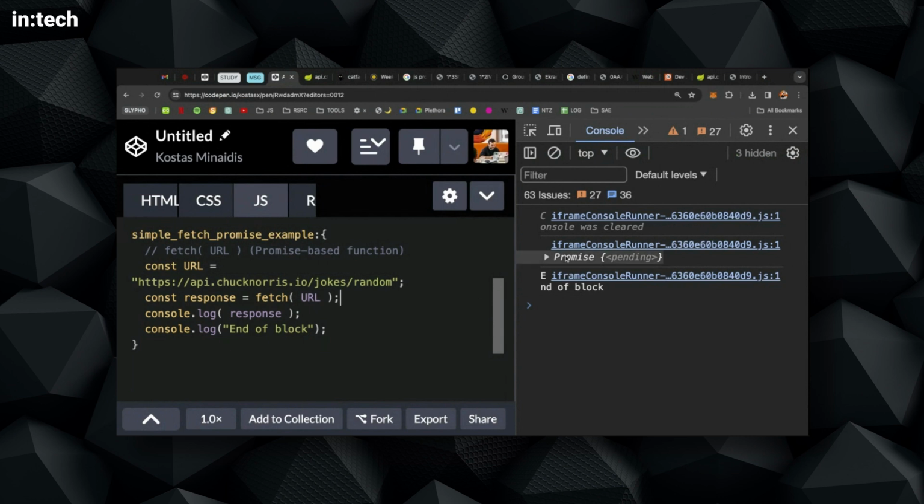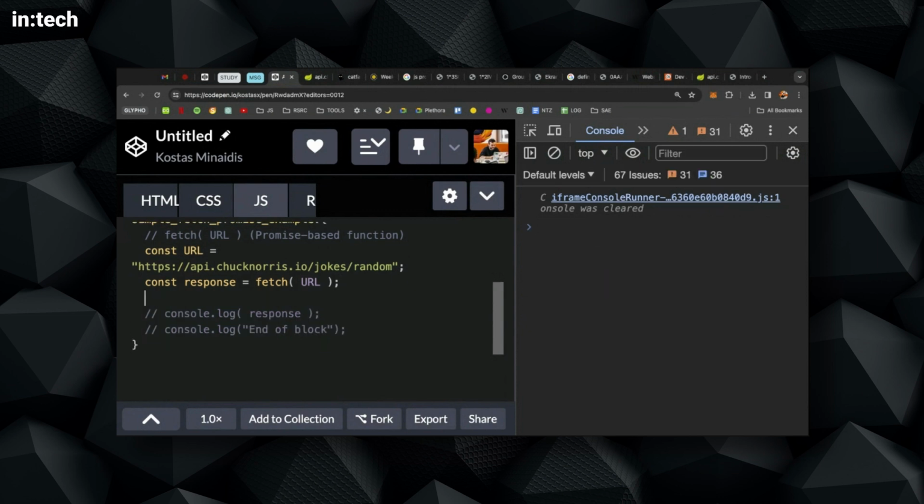Okay, so we got back a promise. So remember in the diagram, whenever you get a promise, there are two things that can happen. Either the promise resolves successfully or it can reject. So once I have a promise, so response is a promise. I saw that through the console log. Let me put it here. It's always nice to use the console log to see things out in there.